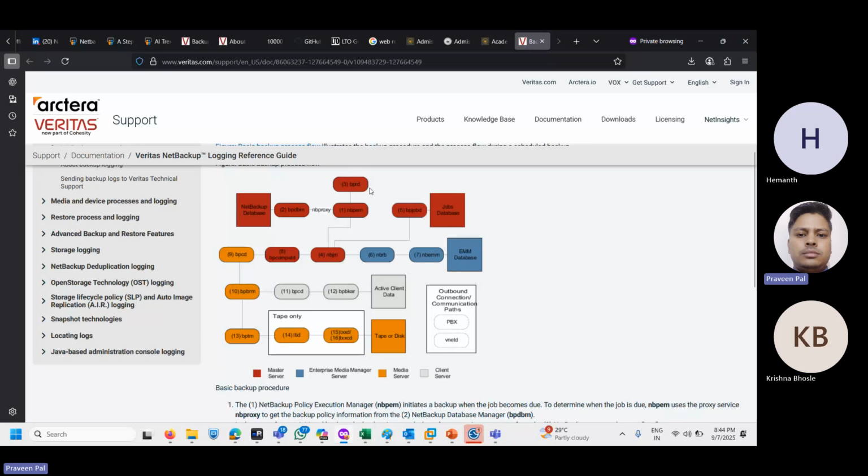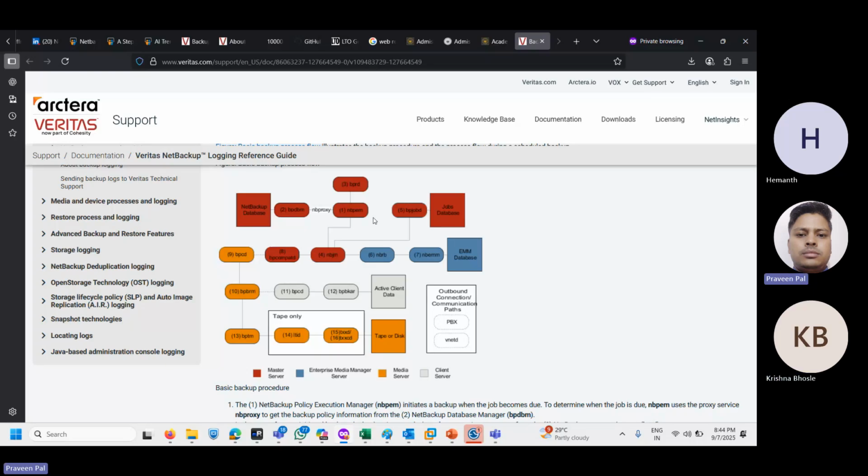BPRD is only for the request daemon, if you are requesting anything. NBPAM is for policy creation and policy execution. If NBPAM is not running, then you cannot create, modify, or initiate any policy.